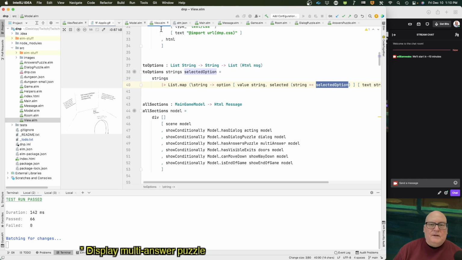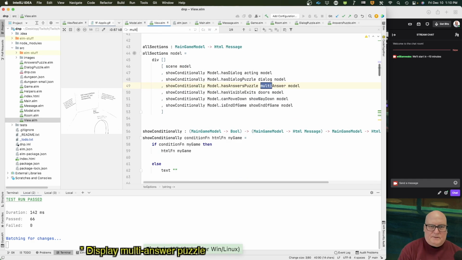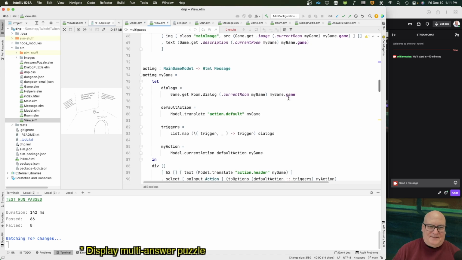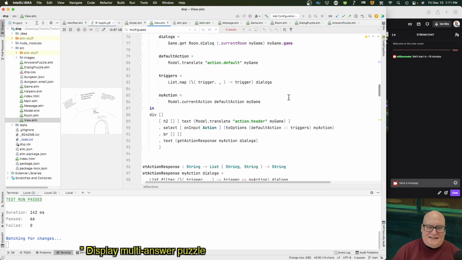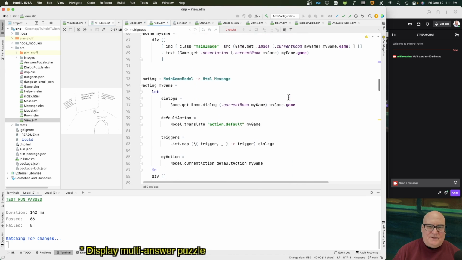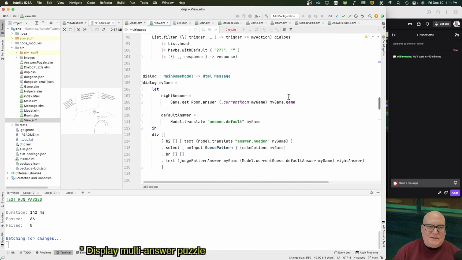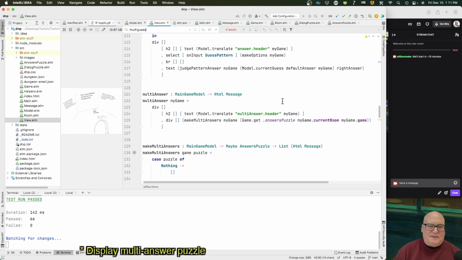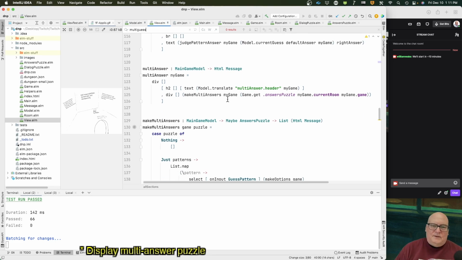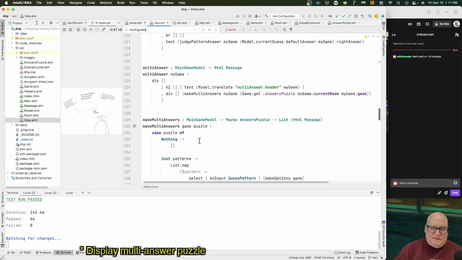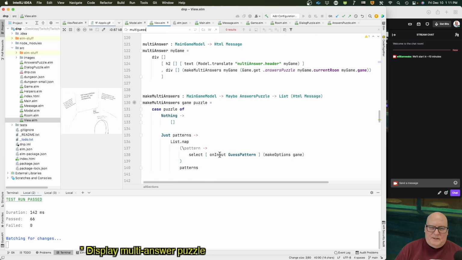Okay, so let's see where multi-guesses is used. Not anywhere. Okay. Gosh. All right. So let's go back to multi-answer. Okay. Well, this thing on input guess pattern.